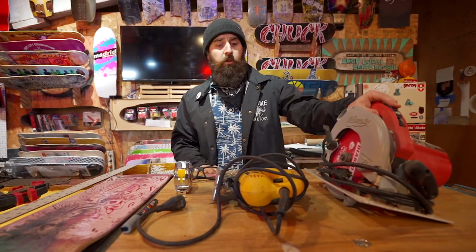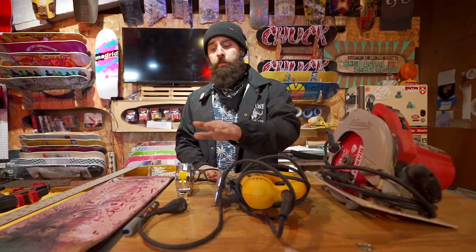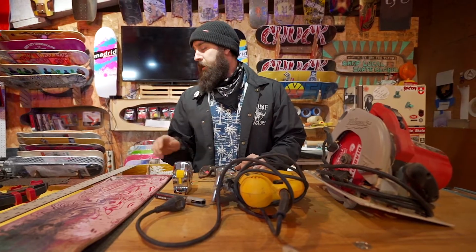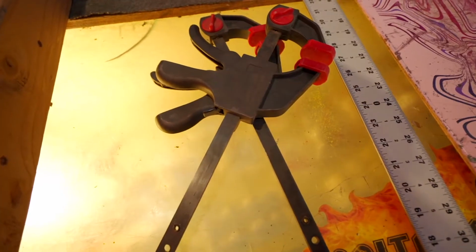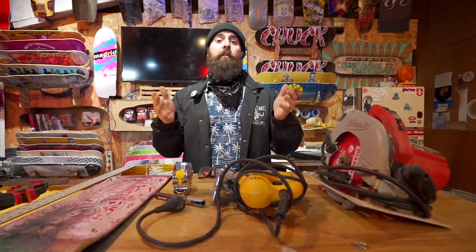Right here we've got all of the tools that we're going to need to make this board rack laid out for us. We're going to be using a circular saw for our first cut. We've got a jigsaw for some of the smaller cuts, of course a tape measure, a pen for marking our lines, eye protection, a straight edge, some clamps, and a little bit of 2x4. That is everything we are gonna need to turn this old skateboard into a usable board rack for your home.